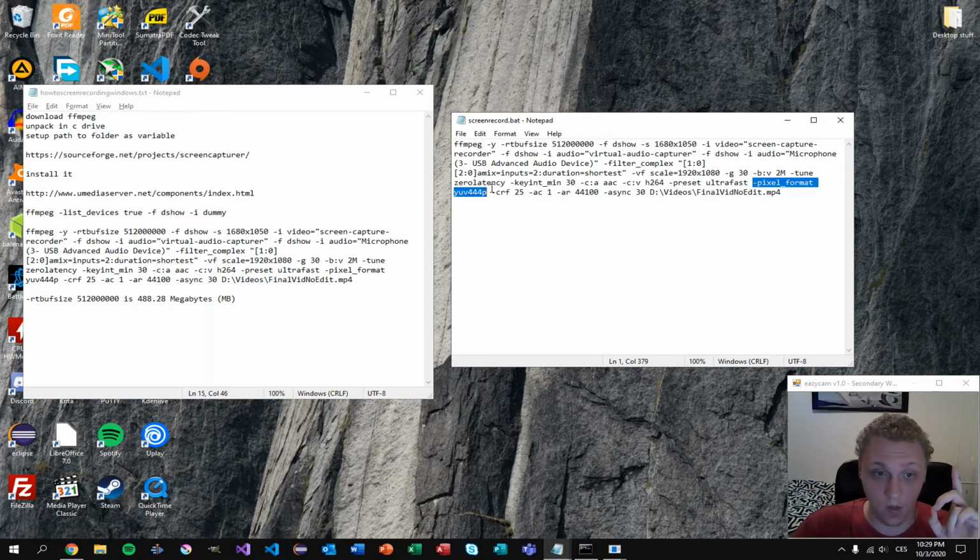Next we have -crf 25. CRF 25 defines the quality of the video itself. This is used for compression, because if you set this to 0, your files will become absurdly large. The first time I did this, I used it at 0. The quality was really crisp, but it cost me a lot of storage space. So by setting it to 25, we managed to reduce the file sizes to something that's a lot more manageable, and it's still at a pretty decent quality.